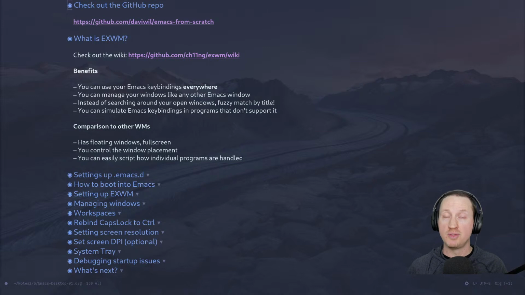However, I will say once you do get used to it, it is a lot better, and it will be hard for you to switch out if you are embedded into the world of Emacs, because you'll feel so comfortable that it will be hard to replicate the same things in another window manager.